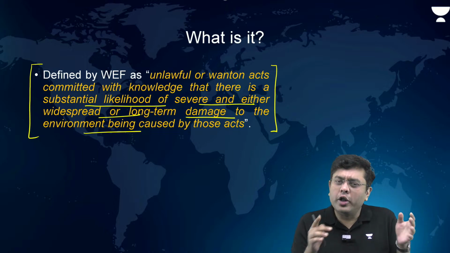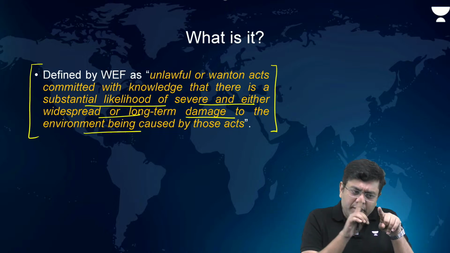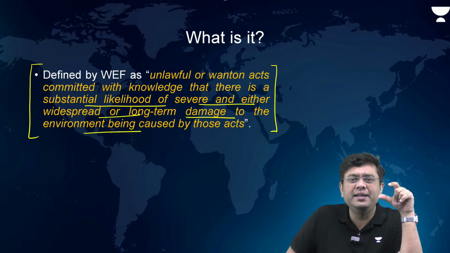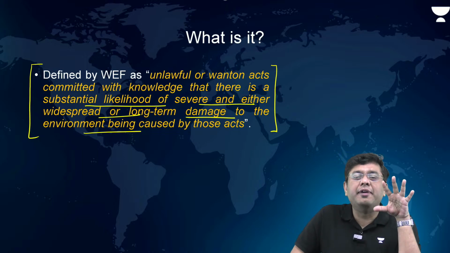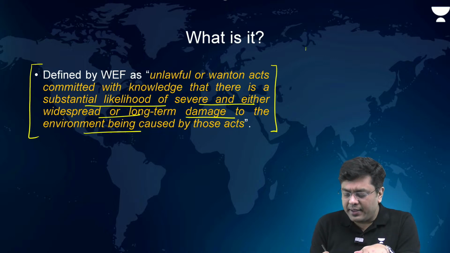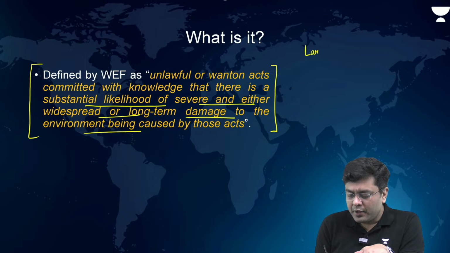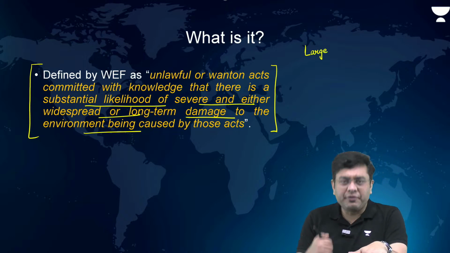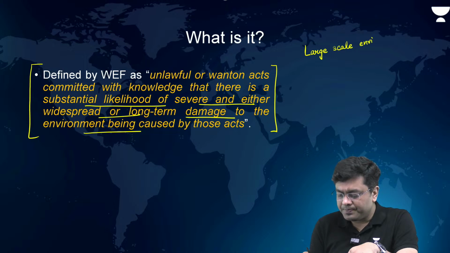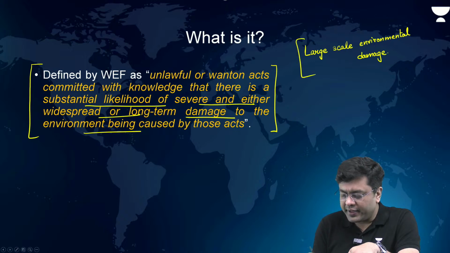Environmental genocide or ecological genocide. That is the terminology which has been combined together. For the first time, this term was used way back in the 1970s when you had large-scale environmental damage. So that is the concept of ecocide. Large-scale environmental destruction. If you cut one tree, that will not come into the category of ecocide. So large-scale environmental destruction or damage. That is your ecocide.